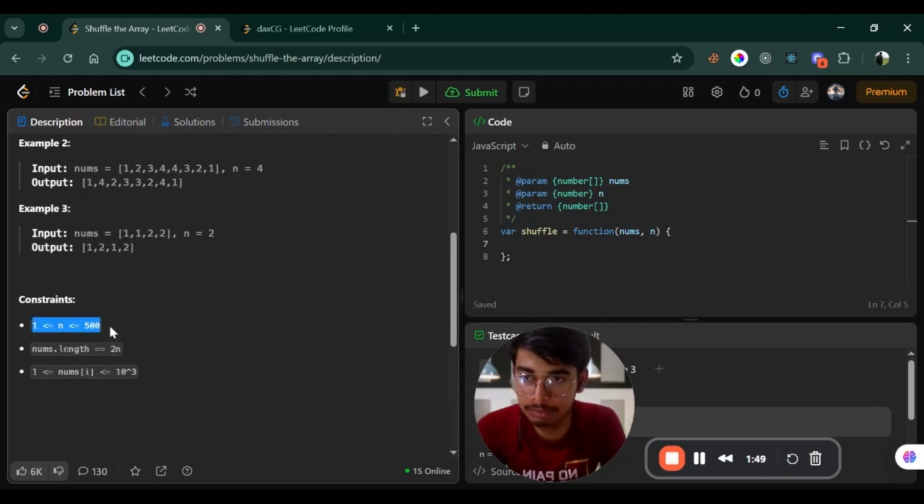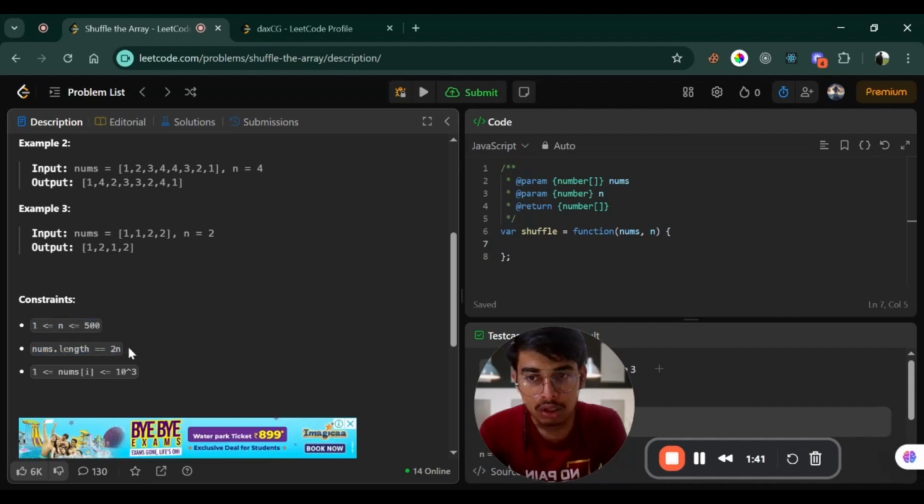Here are given some conditions. n is greater than or equal to 1 and less than or equal to 500, and nums.length is equal to twice of n. The main thing is they already told us nums.length is not equal to n, it's equal to 2n. You have to read these conditions clearly so you understand what the question is trying to say.